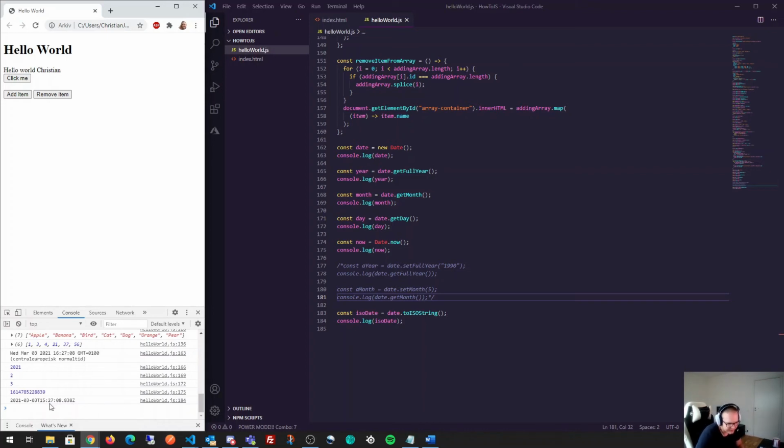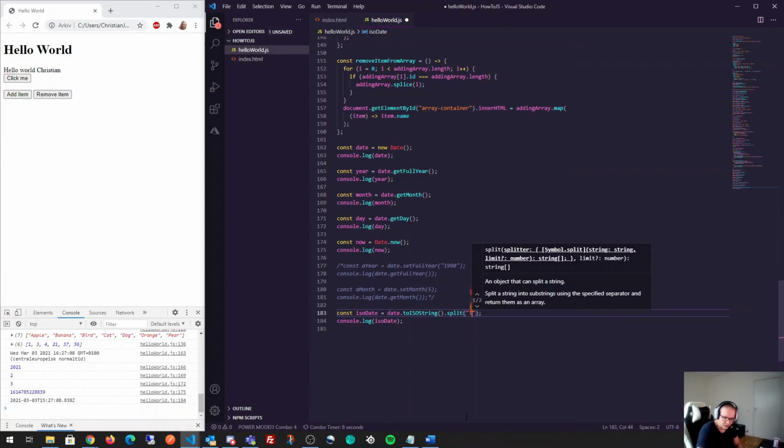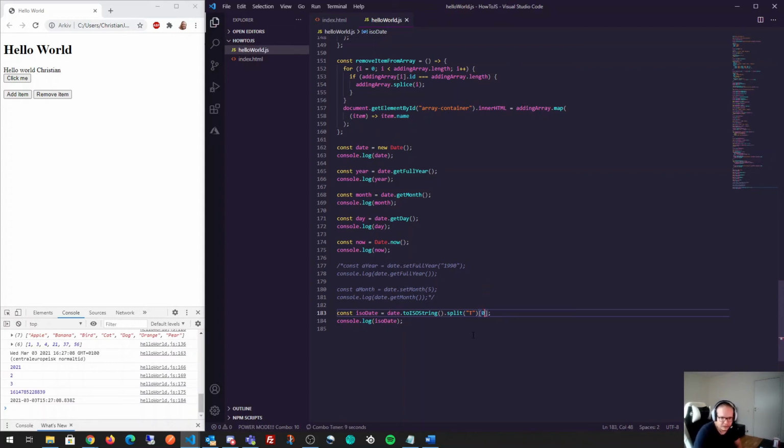And usually this is not how you want to write out a date. Mostly you want it to look like this here, 2021 03 03, and not the time coming out there afterwards. So what you can do here is that, on this string here, since we have created it, we can attach the split method, which basically splits the string up into multiple strings instead, into 2 in this case. And we say that we want to split this string up when it reaches the T. So this T character here, we want to split it up into 2 strings. And then we say that we just want to return the first of the array. So when I save this, we can see that we will only get 2021 03 03 back.